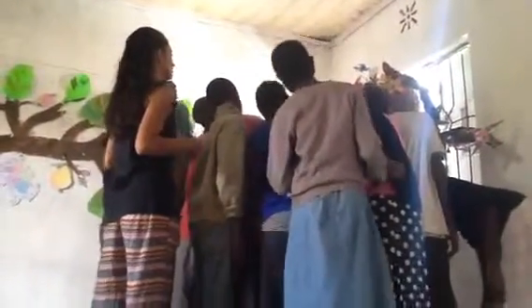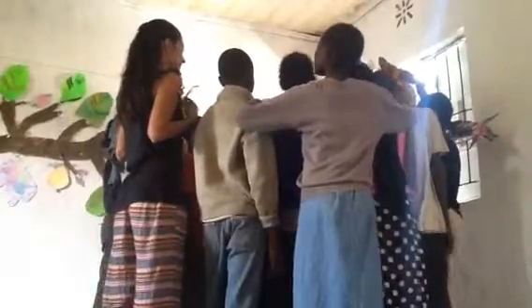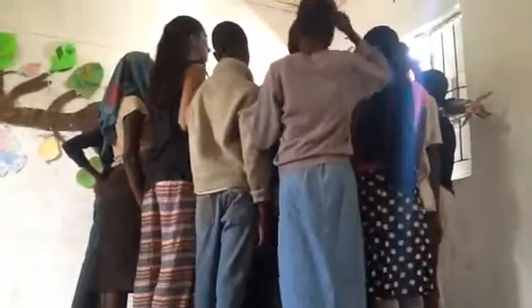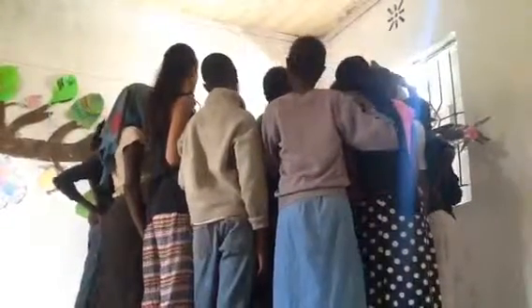Everybody look at the nest. Make sure you have a good look at it. Look inside it — you can look inside. It's three dimensional, meaning it goes all the way around. What can you say about it? Any comments? It looks interesting. Why does it look interesting? Different colors? Different materials? What can you say about the way it's displayed?